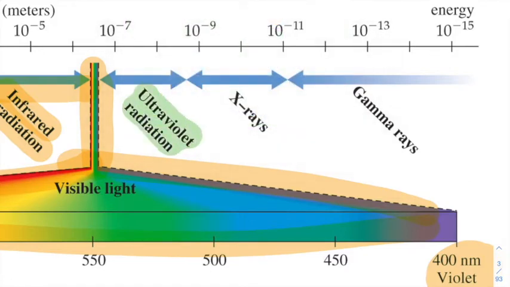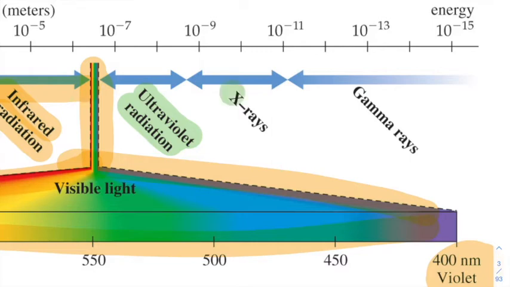So here we have ultraviolet radiation. This is the UV radiation. So if you buy sunglasses, they are there to protect you from UV radiation. If you buy sunblock, if you put on makeup, if you have contact lenses, all of that is UV radiation blocking. So it's all to protect you from that ultraviolet radiation, which we know can cause skin cancer and other types of cancers.